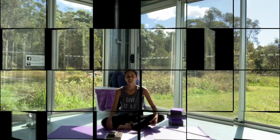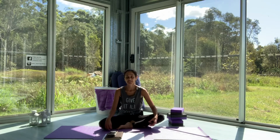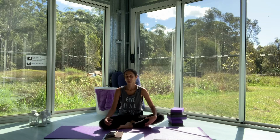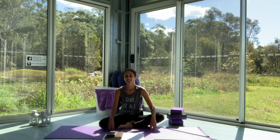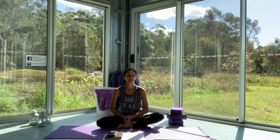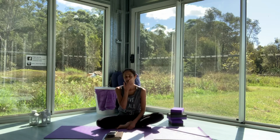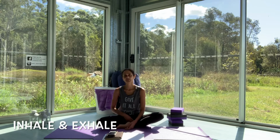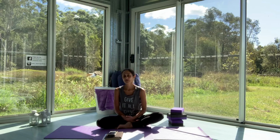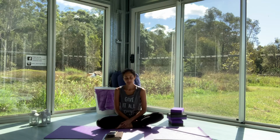We will start with a little bit of breath work, just to get yourself nice and present into your practice. So whichever seated position is comfortable for you, whether cross-legged like me, or if you've got tension in your hips, just pop your legs out straight or even come down onto your knees. You can keep the eyes open or shut, and we'll do a few rounds of inhales and exhales, and perhaps I'll count you through it. If at any time your mind starts to wander during the practice, just come back to that breath. Let's start by being aware of the body.